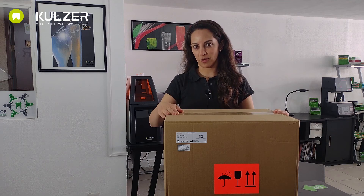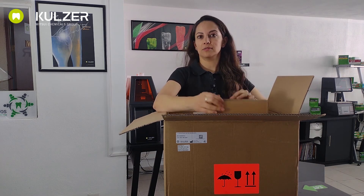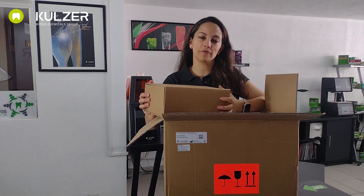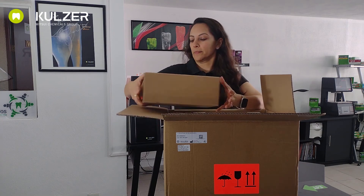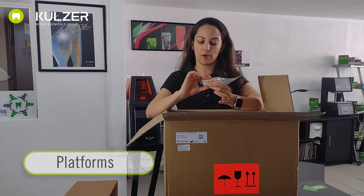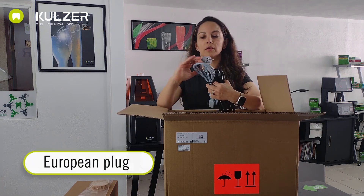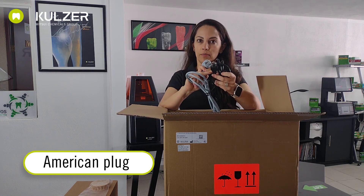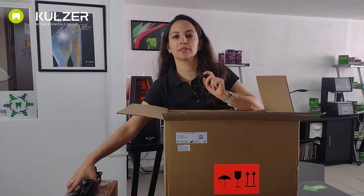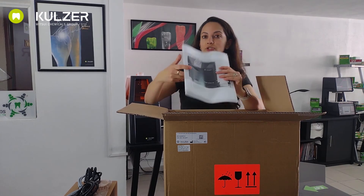Let's see what we have inside the box. Inside the box we have several things. We have this little box that includes the light source, the screen filter and also the alligator clamps. We also have these platforms with spikes. The spikes should be used inside the chamber facing down. We also have two cables, one with the European plug and one with the American plug. The equipment has the capacity to operate at 110, 115 and 220 volts. We also have here the instructions.